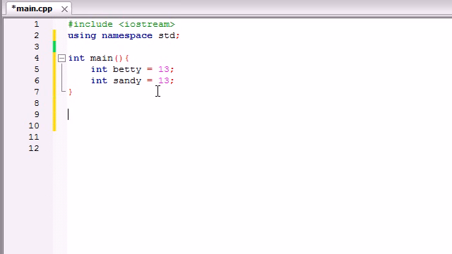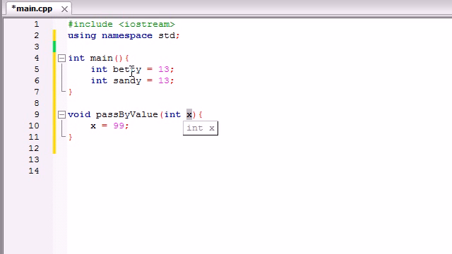So we're going to be needing to create two different functions. First, let's go ahead and create a function that we're familiar with, pass by value. So void passByValue, and let's just go ahead and create a basic function. It'll take a parameter of one integer, and what we're going to do is take this integer and set it equal to 99. So basically what we're going to be doing is Betty, pretty much x is a copy of the variable Betty. So whenever we set x equal to 99, it doesn't set Betty equal to 99, it just sets this copy equal to 99. So that's what's going to happen.